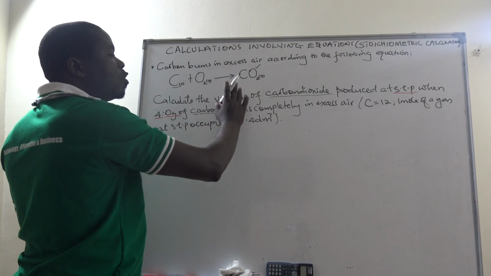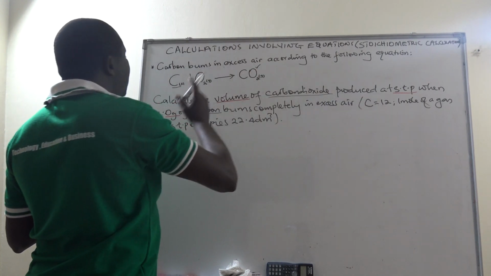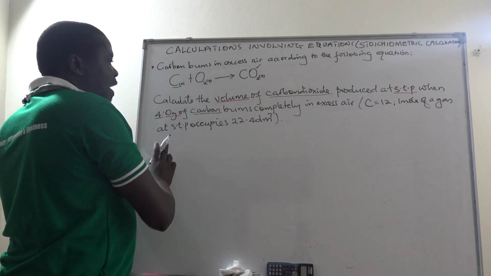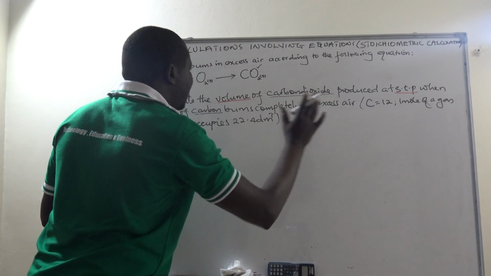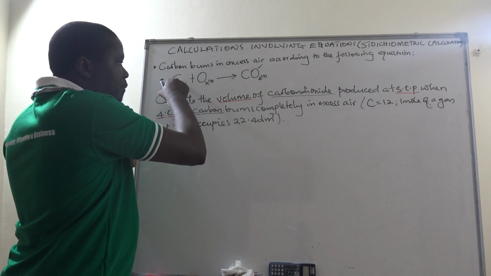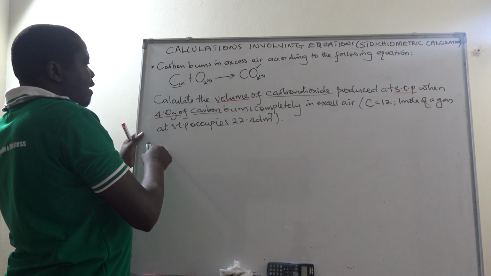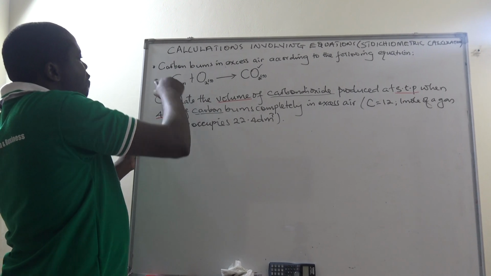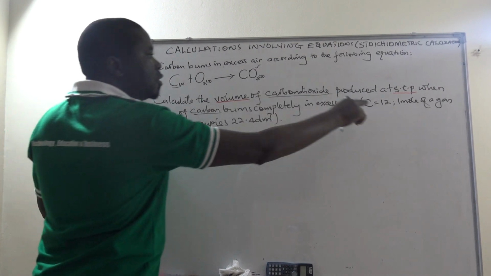What we are calculating goes to the right, and what we have been given, we shall keep on our left-hand side for the sake of simple cross multiplication. Now, in this case, we have 1 mole of carbon. Since carbon will be on our left-hand side, we are going to convert the number of moles of carbon to the mass.